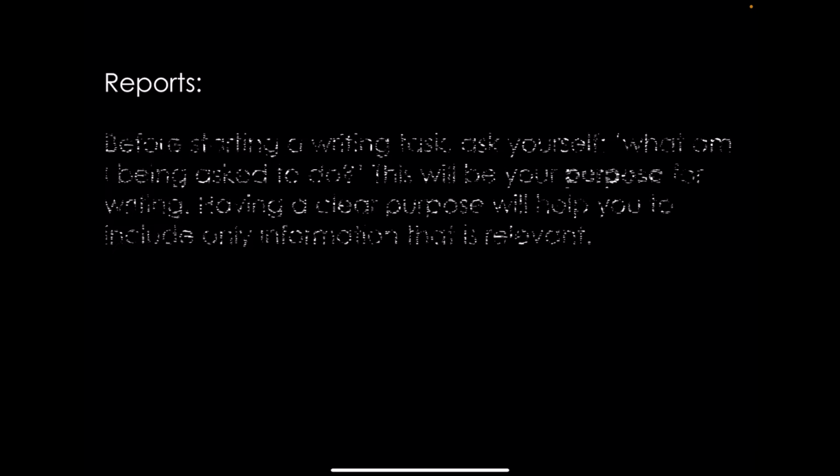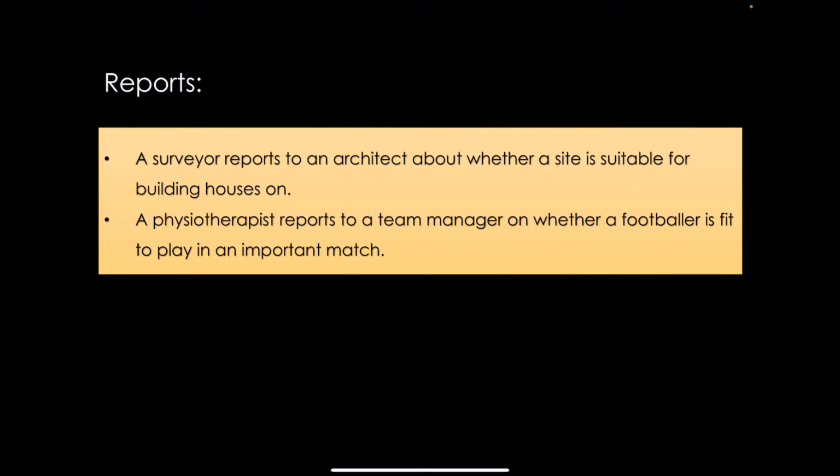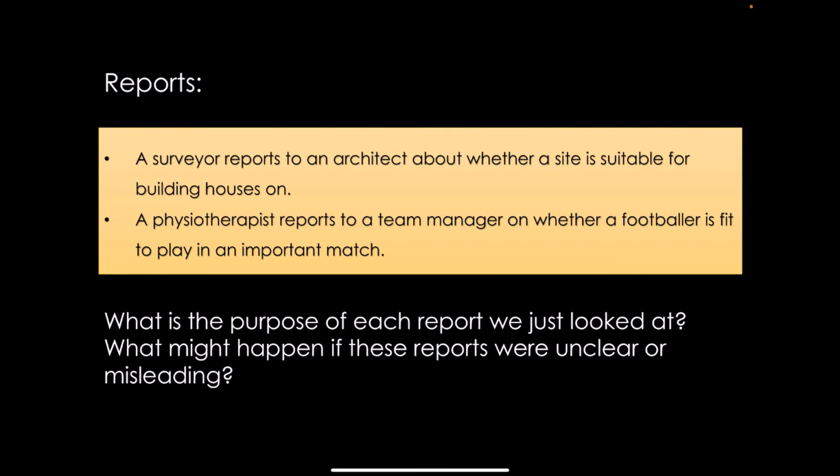So, before starting a writing task, you need to ask yourself, what am I being asked to do? This will be your purpose for writing. You need to have a clear purpose which will help you to include only information that is relevant. A surveyor reports to an architect about whether a site is suitable for building houses on, or a physiotherapist reports to a team manager on whether a footballer is fit to play in an important match. What is the purpose of each report we just looked at? What might happen if these reports were unclear or misleading?